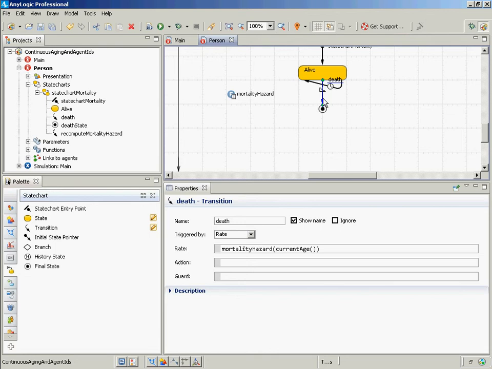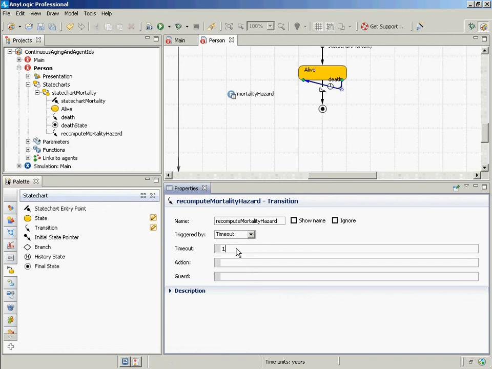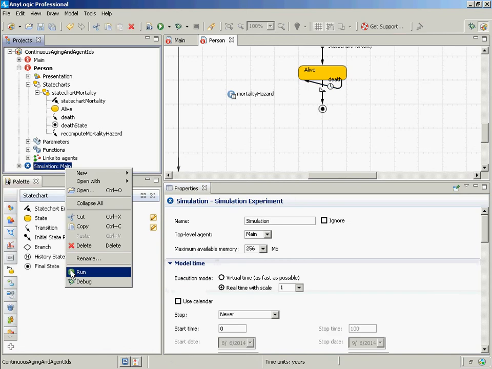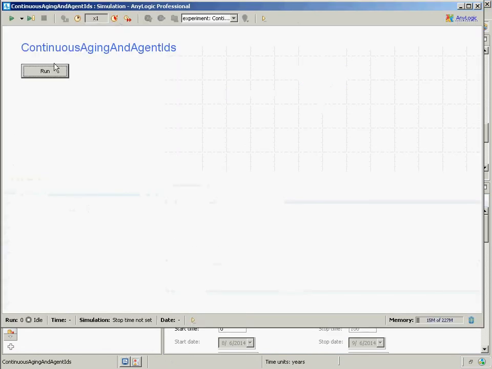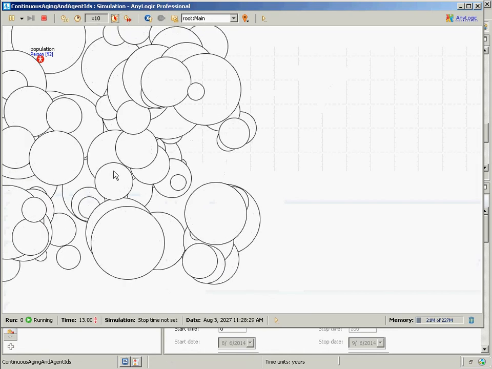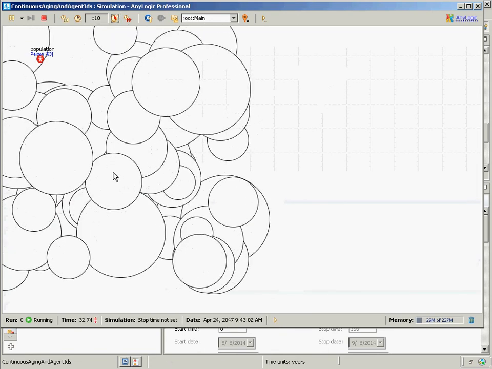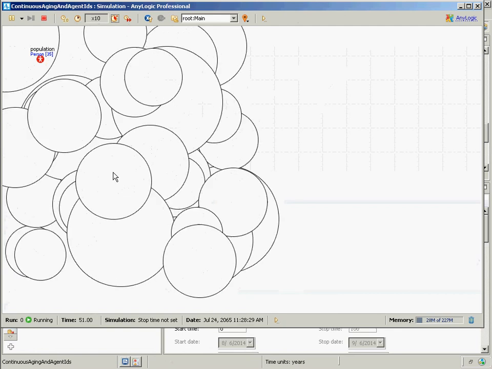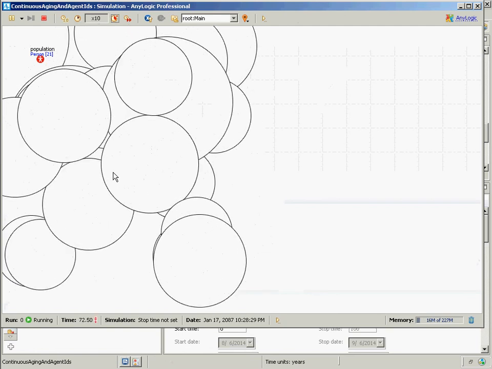So now we have people dying, and those that are older will tend to die off. As people grow older, they're dying, and we have this mortality hazard being handled, but it's only updating once a year right now.